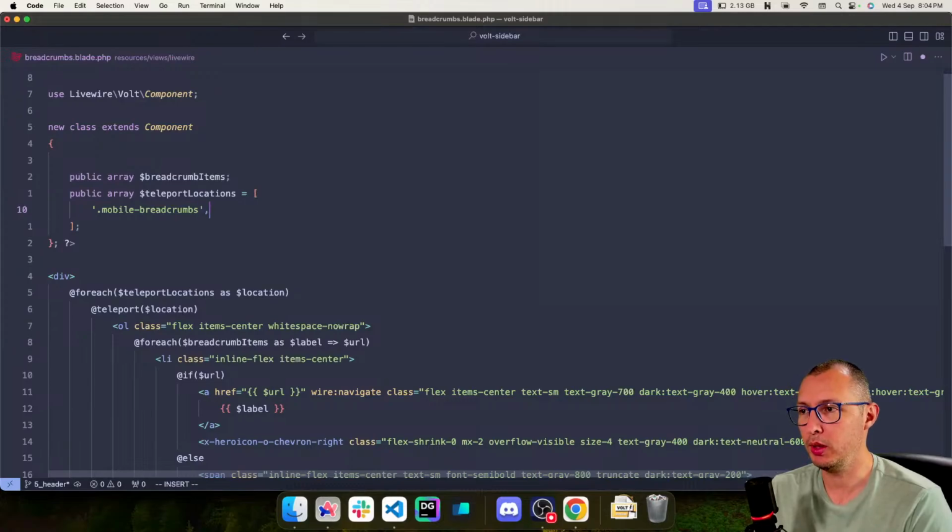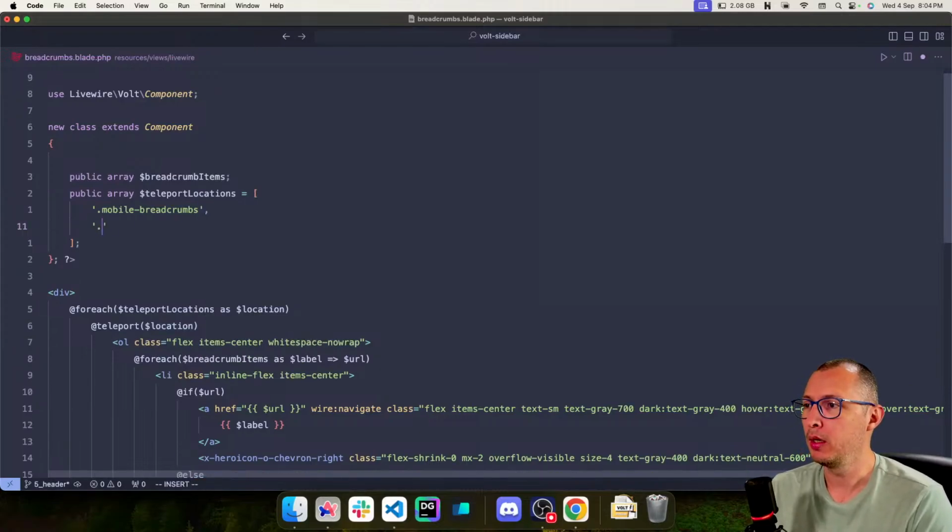So what we need to do here is add one more, and I'm using dot to signify a class selector. In this case, it's just header breadcrumbs.